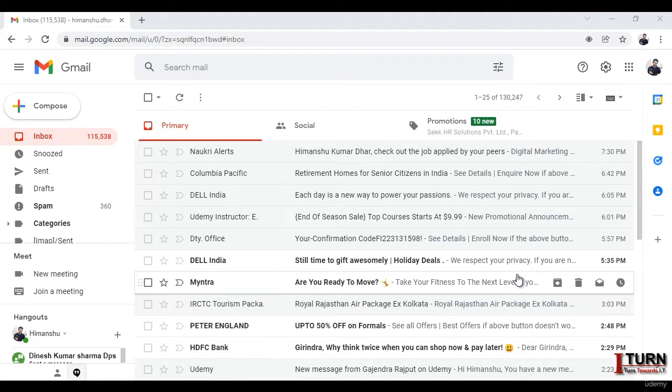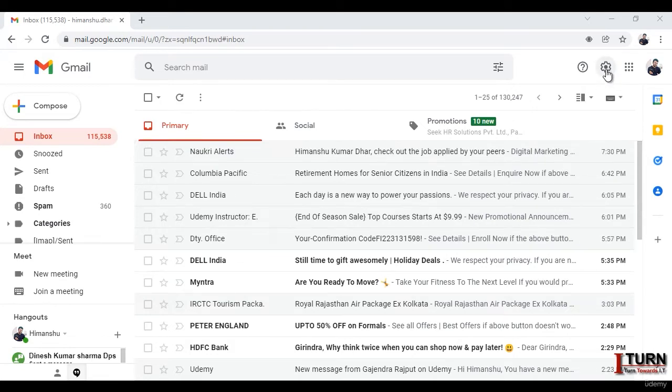Let's say there is one particular format of mail which you need to send. Let's say in my case I'm having few courses, or let's say someone has inquired for some courses, so I want to respond to that courses, but the response is going to be in a similar format only, means the content is going to be similar apart from few of the details, which is, let's say, the candidate name. So I want to save the template for that. So how to do that?